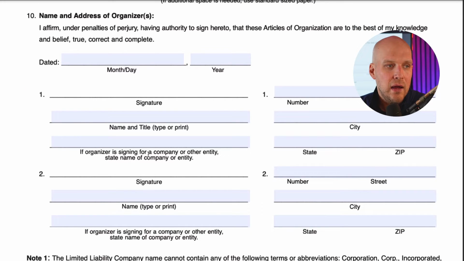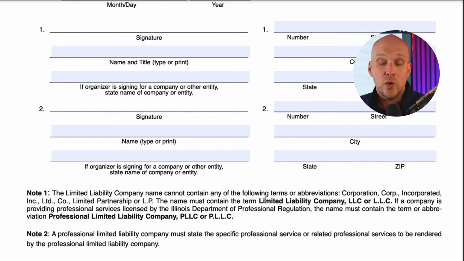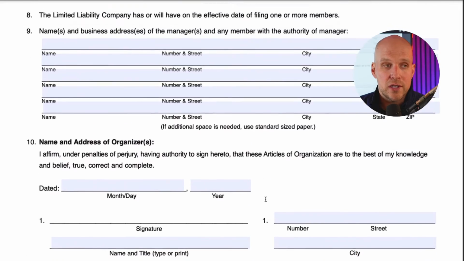All right, so you can put all this information in here, you sign and date it, put the address, and then that's where you're going to actually mail this in with a $150 check. Now, of course, with Illinois, you can go on their state website and go through the process on there as well. You just have to create an account through their online portal, but that is also an option for you as well.